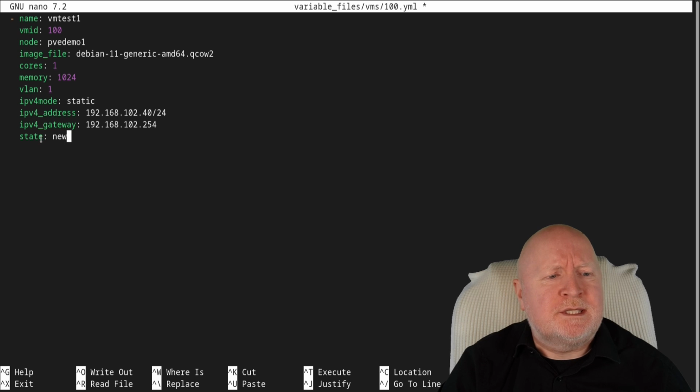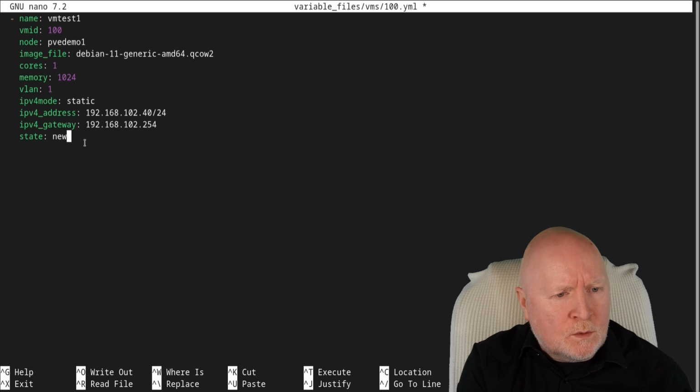One last thing I'll point out is that the state setting that I've got is new. The reason being is that there's some post cleanup work to do. I don't want to touch virtual machines that are already up and running, basically because part of that cleanup job is going to actually be shutting virtual machines down, and I don't want to shut a virtual machine down if it's already up and running. So for that reason, I set the state to new so that I can identify virtual machines that I can actually shut down without touching the existing ones. Afterwards, it'll get set to present, but just for now, it's got to begin with that setting of new, otherwise it'll just get ignored within the playbook. So we'll save that file.